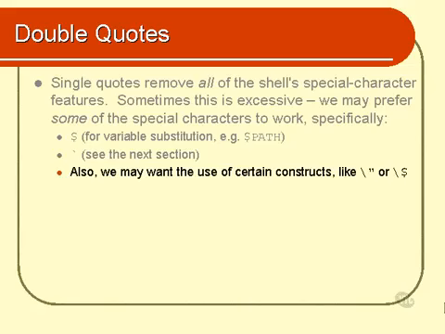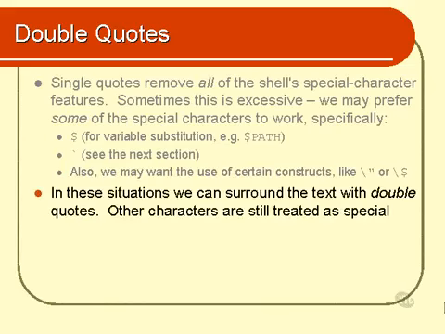And also certain constructs may be very useful to us as well, like using the backward slash character to render certain other characters non-special. I know this is very confusing, so we're going to have to look at an example. If we surround the given text with double quotes instead of single quotes, then the above 3 different types of features will still remain special, while the other characters will be non-special. So that's actually a typo on the screen in front of you. That should be: the other characters are still treated as non-special. Let's look at that example.